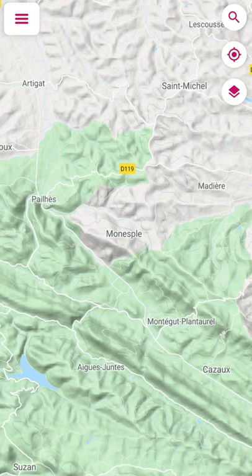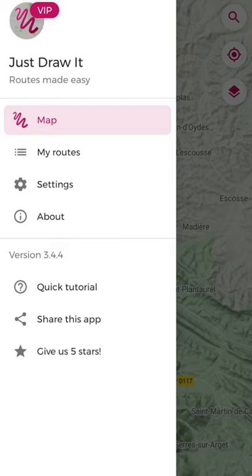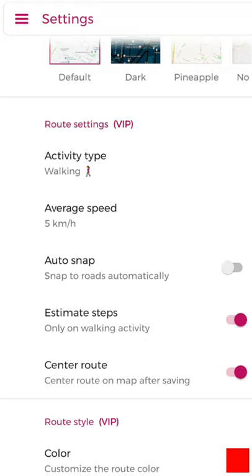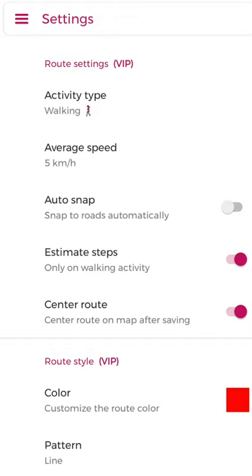I'll give you a brief overview of where everything is on the app, and then we'll get into how you actually draw those routes, save them, and export them onto your phone to put into another app if you want to follow them. On the top left we've got a bar with the map and saved routes. Once you have an account you can save them, because this is a web-based app — it's not available offline yet. In settings there are a bunch of different parameters. You do need to spend about five bucks to get access to a lot of the customization, but you don't have to — you can just try it out. I really think this app is kind of revolutionary once you see how it works.